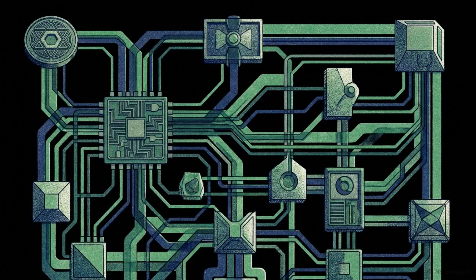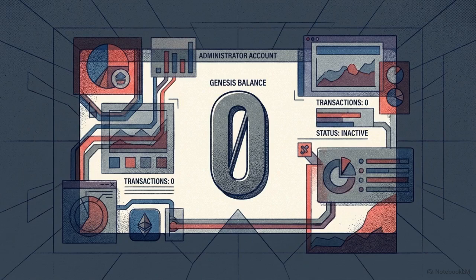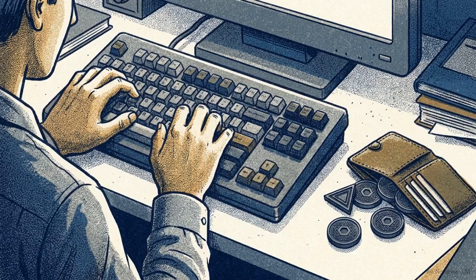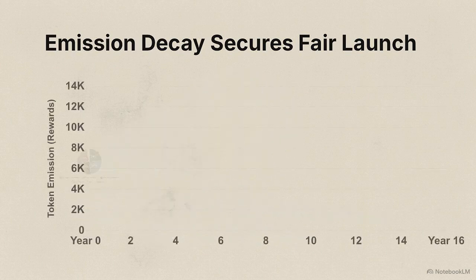To see how a network attempts to neutralize that manipulation, we look at Morpheus. Structurally, it is the clearest example we have of a decentralized fair launch. The core premise of a true fair launch is zero insider allocation. There was no pre-mine. Every single Morpheus token in existence had to be earned through active, provable contribution to the network. This chart breaks down their four-contributor economic model, assigning exactly 24% of rewards to compute providers, code builders, capital providers, and the community fund.